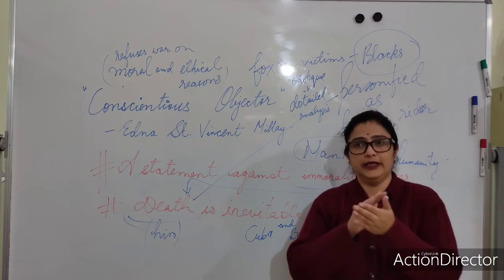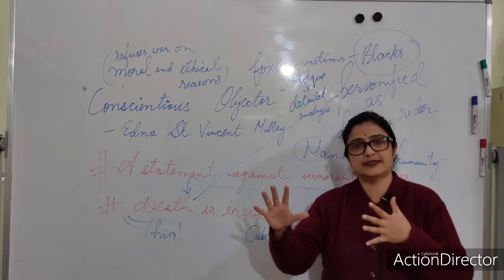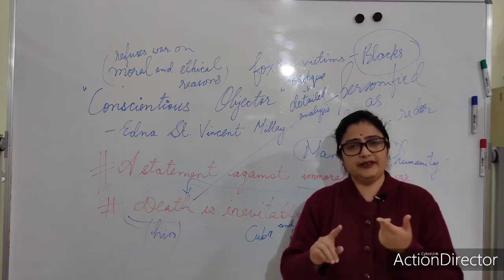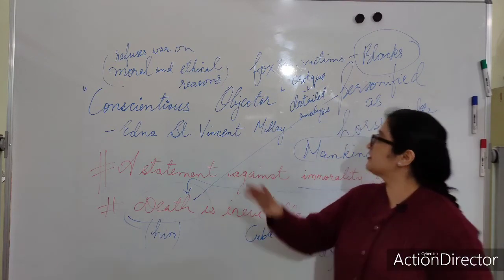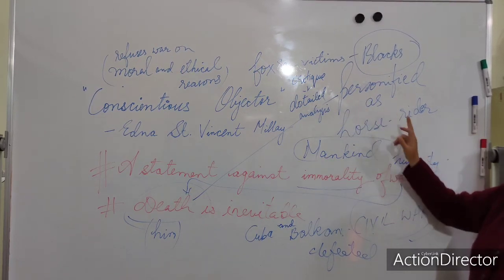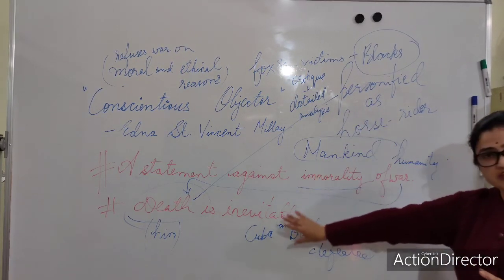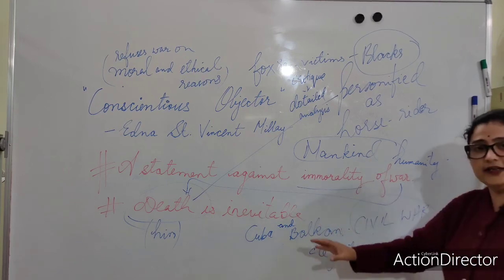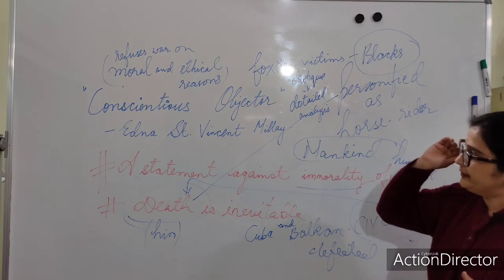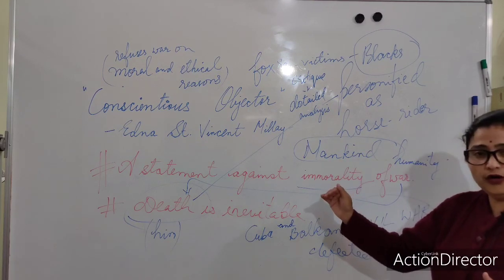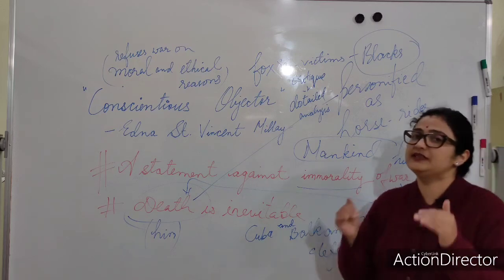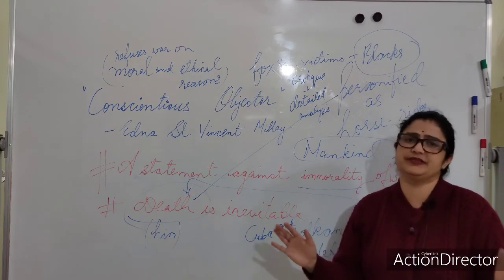थोड़ा सा complicated है, but then I have tried to make it simple, what she is trying to say. Technically बात एक ही है इसमें, और वो क्या है? Personification has been used. Death has been personified as a horse rider. That you have to remember. Second, and the most important thing is that the poet believes in the immorality of war, and death is obvious if wars take place. Simple सी बात है.